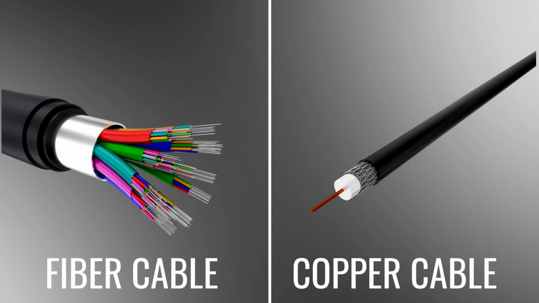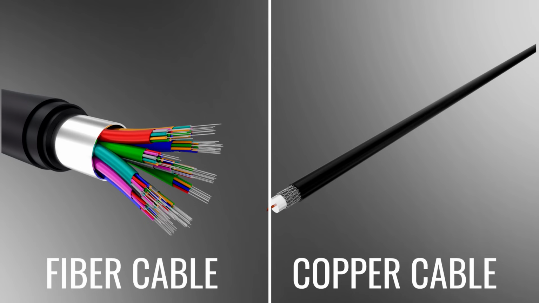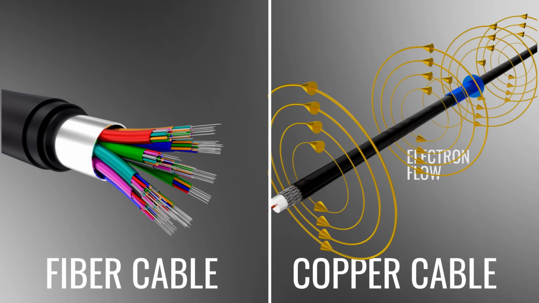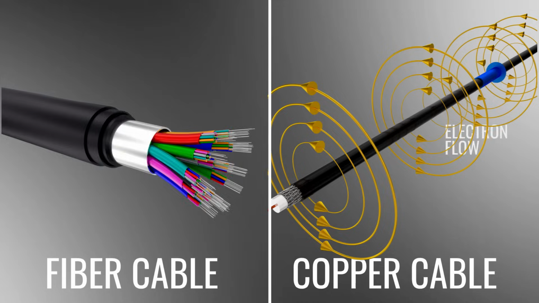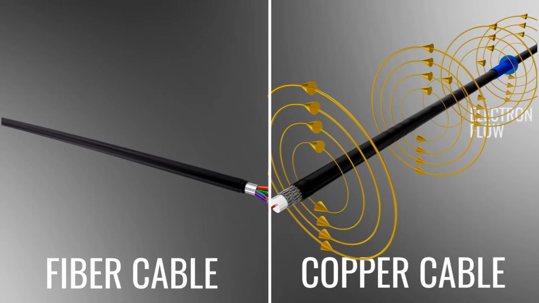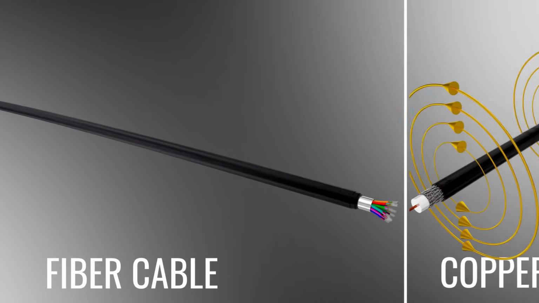The flow of electrons in a copper cable generates a magnetic field, even outside of the cable, that can cause electromagnetic interference. On the other hand, the light, which travels through the optical cable, is always confined within the fiber. Thus, the chance of interaction with an external signal does not exist.